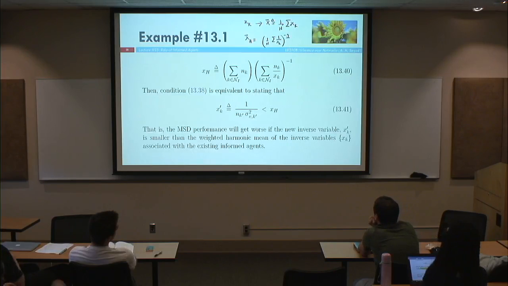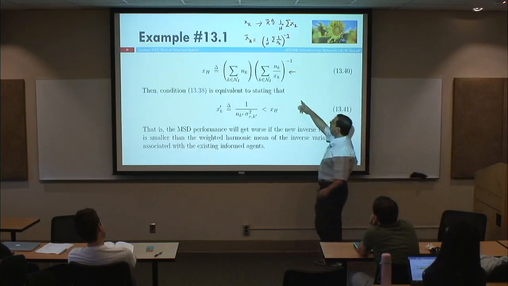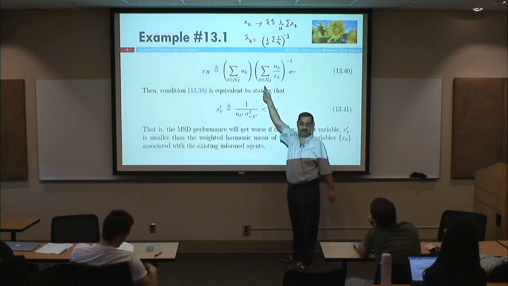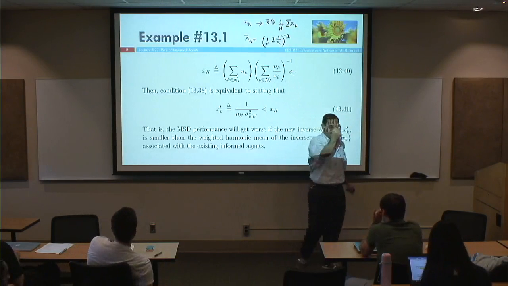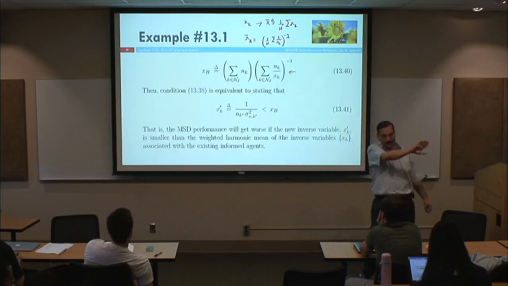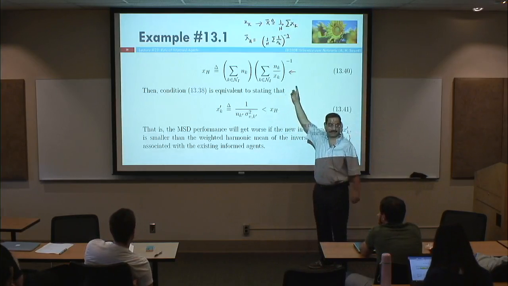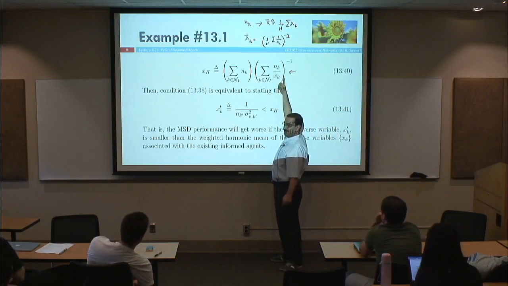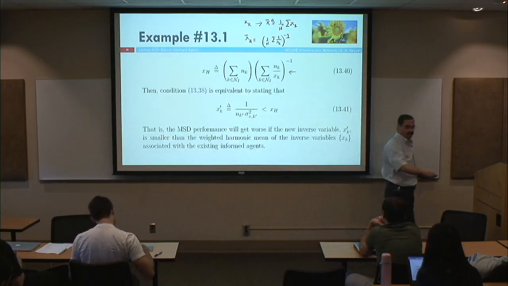So what you have here is something similar, except that this is weighted by these n's. Over there, each 1 over xk is weighted by 1. All of them are weighted similarly by 1, and you added all these ones, that's why you got the capital N there. Here they are weighted by nk. You add all of them, you get the n. So this is a weighted harmonic mean.